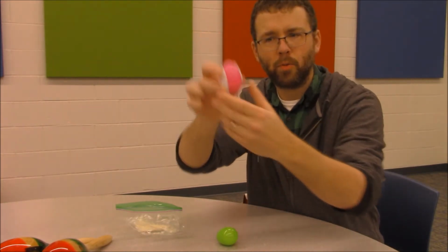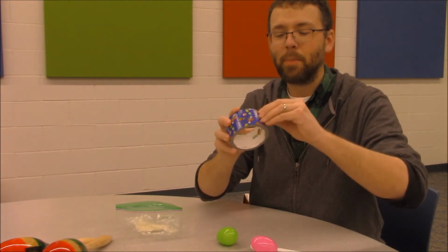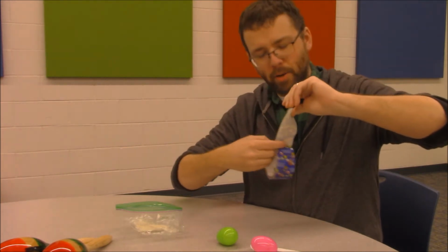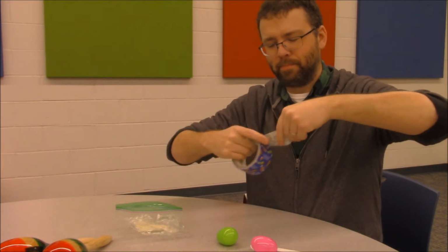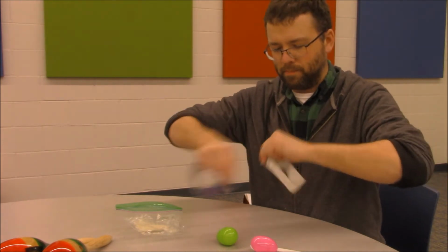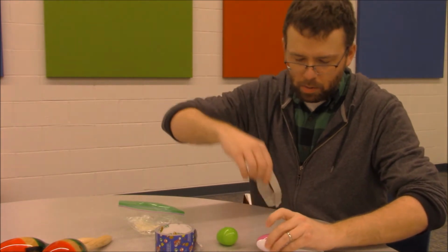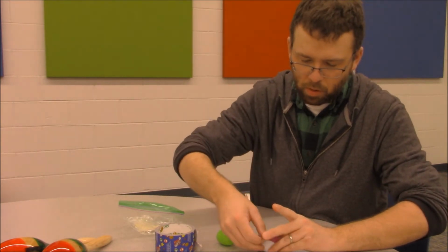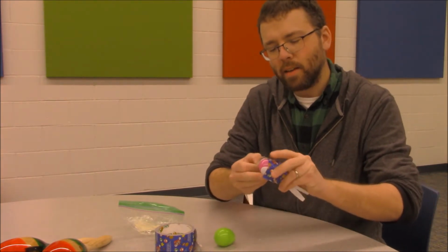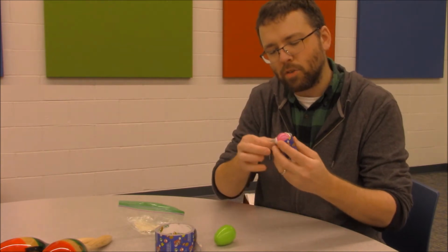Okay, pretty straightforward. Now, once you have it set up, take some duct tape. I'm going to use my Super Mario duct tape because that's where I'm at in my life right now. I have Super Mario duct tape. Okay, I'm going to rip a little piece of that, and we are going to tape around the spoons so that they will stay put. One piece around the top, just like that.